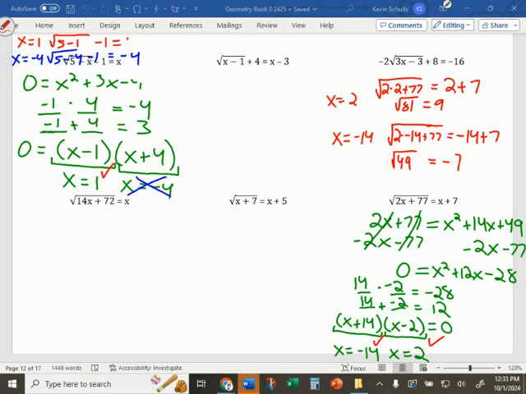Chance, through guessing and checking, did you by chance get both solutions? No. Aiden, when you were guessing and checking for the one we did first, I got 1. Right, and it happened that that was the only answer. This one happens to have 2, and you need them both. So the problem with guessing and checking is you might stumble upon one solution, but you don't know if there's another one. How do you know to keep guessing and checking? Is there ever a possibility where there's more than 2 solutions?